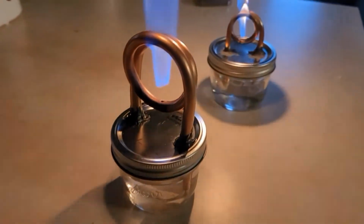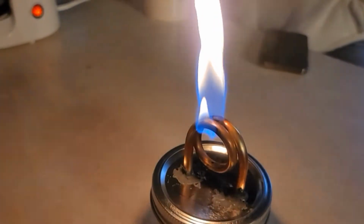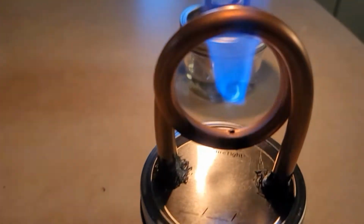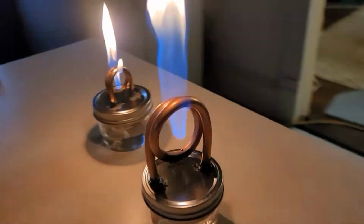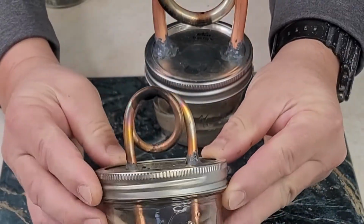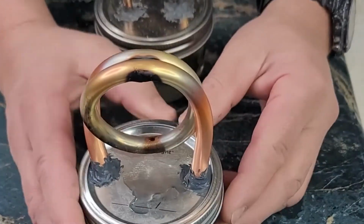So see, with some time, it's going to start giving a bigger flame. It looks kind of cool, nice, but this is as far as it goes if you don't do anything else. And I don't want you to have that frustration. You want to make sure that it works, so when you go camping you're able to cook with that little alcohol stove. So here's the solution. The first thing is that you want to make sure that you have a solid surface.